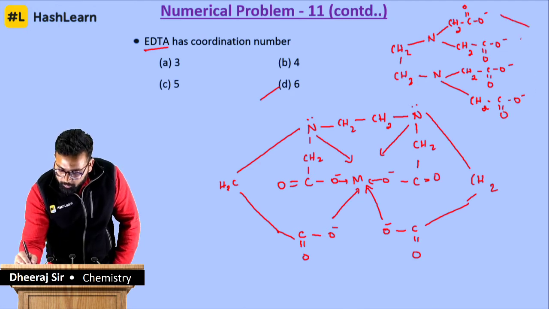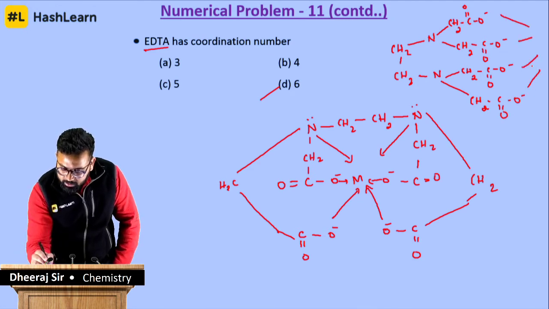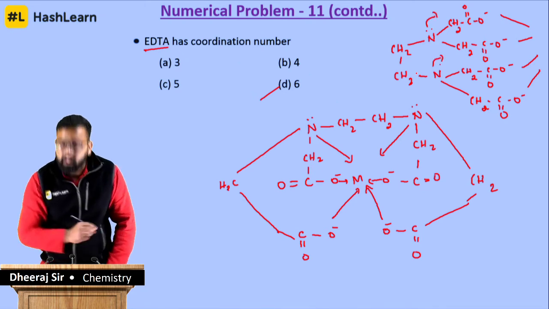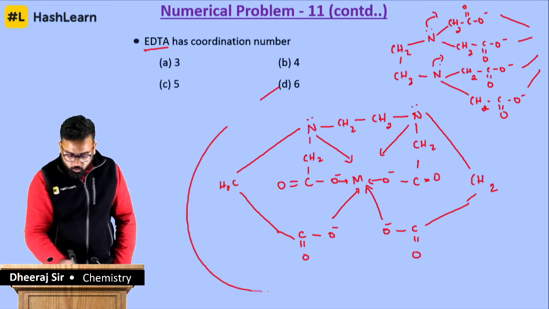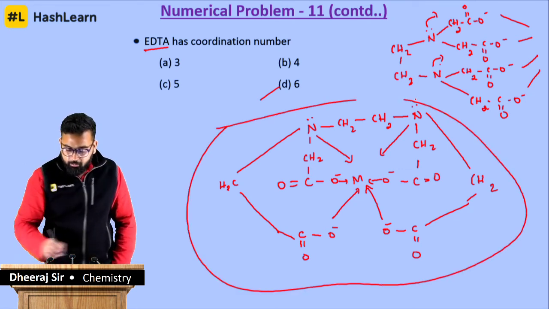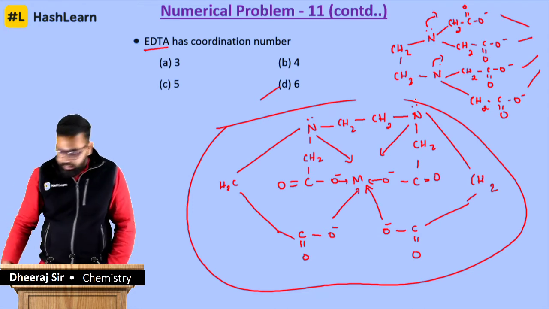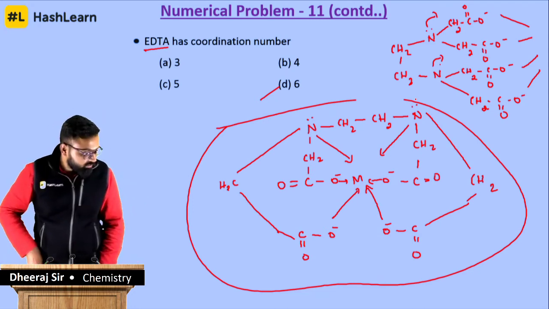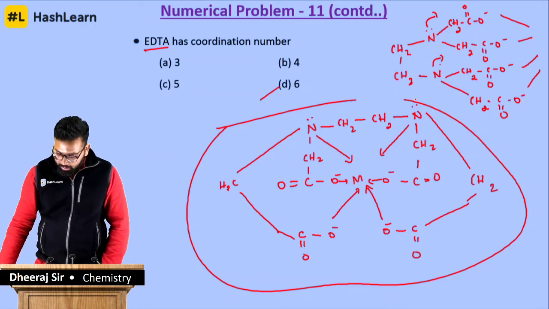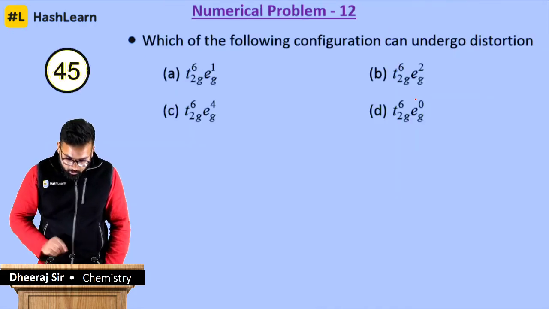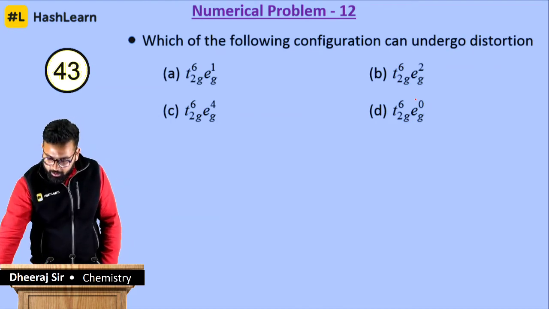So there are 4 pairs coming from these minus signs, and there are 2 lone pairs present on nitrogen, which can also be donated. Therefore it is a hexadentate ligand. This was shown to prove the chelate formation, and this is the simple way of writing the EDTA molecule. Hope you guys have completely understood this question. So quickly proceeding to the 12th question that we have packed for today.